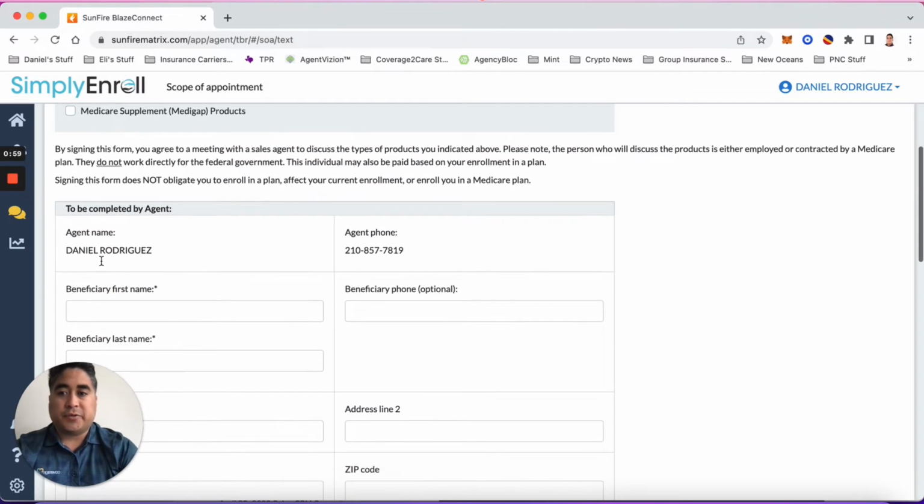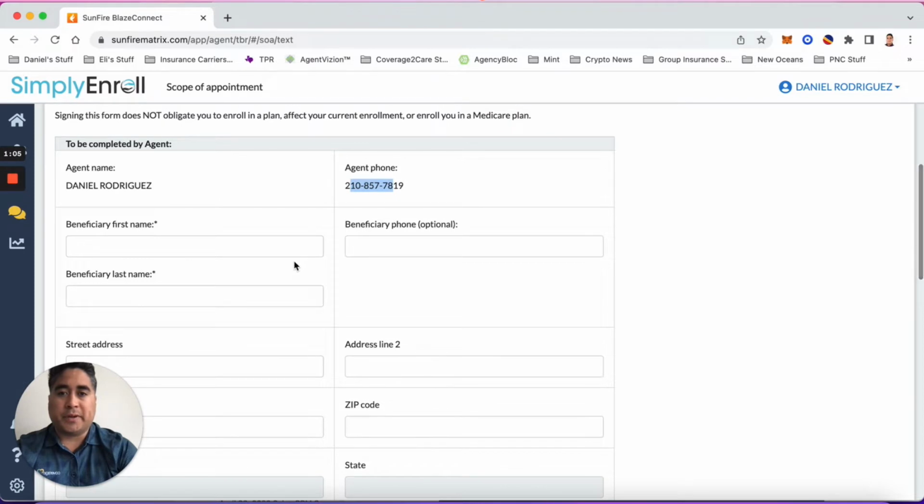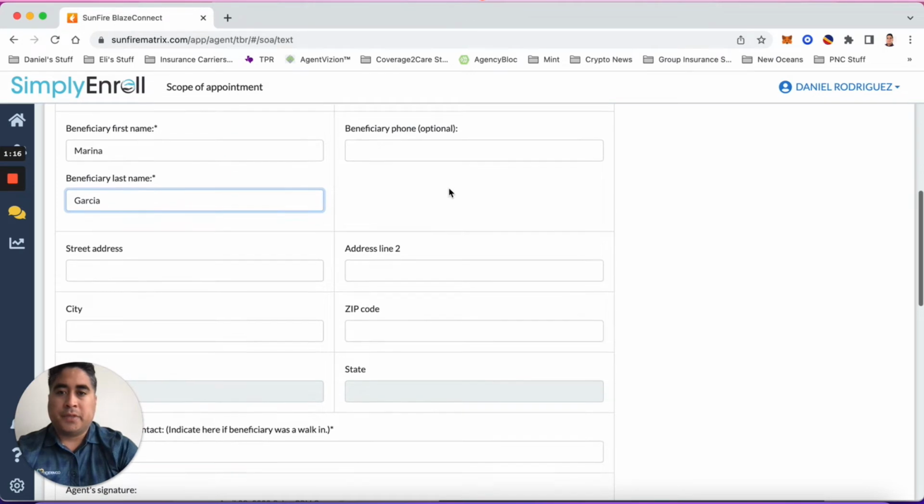As you can see, since you already have your information on here, it's going to have your name and your phone number on there. It's pre-filled already. You don't have to do anything. It's already included on there. But I'm going to go ahead and send my text over to this client. I know it says optional, but this is a text scope, so you're going to have to put in the number, and you're going to want to see why in a minute.